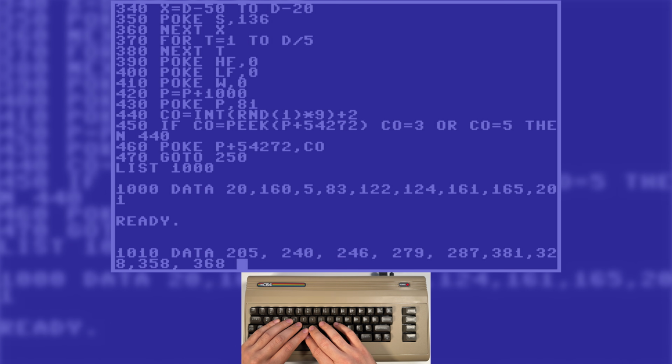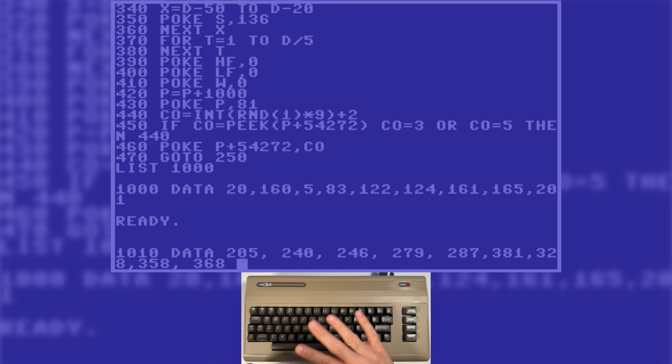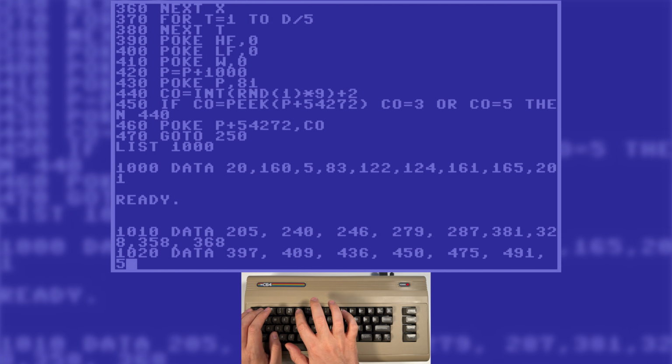So this just keeps doing more and more of the tree. I'm going to fast forward through the next few lines because I don't really have much to say. I'm literally just doing data entry for the tree, the lower tree, and then drawing the presents and the tree trunk at the bottom. So wish me luck.